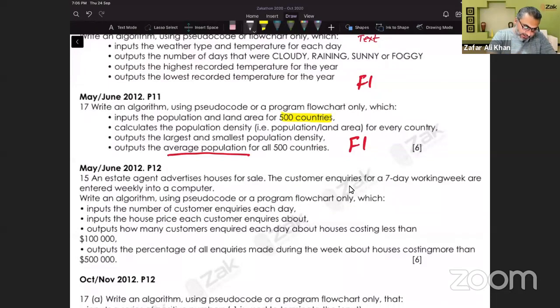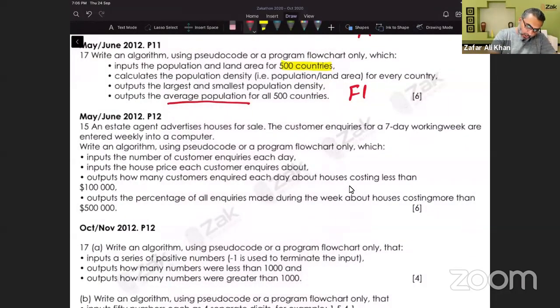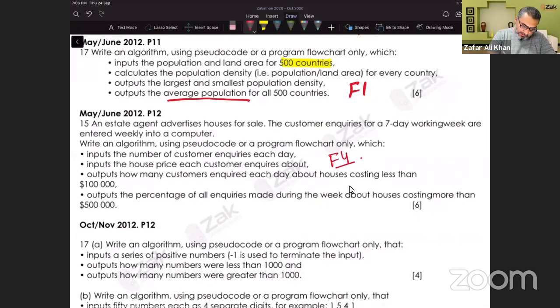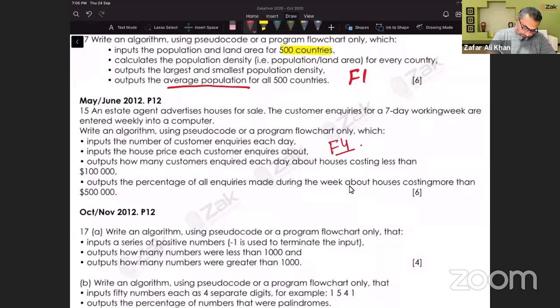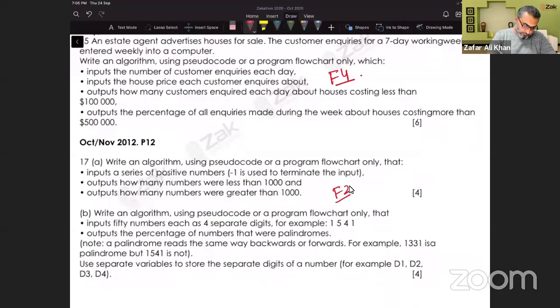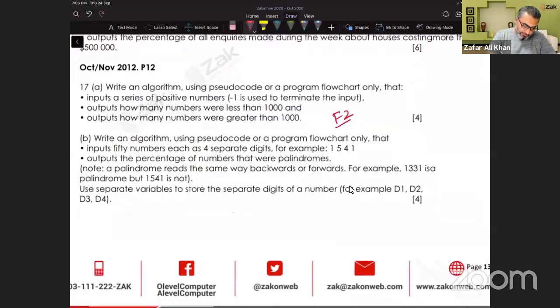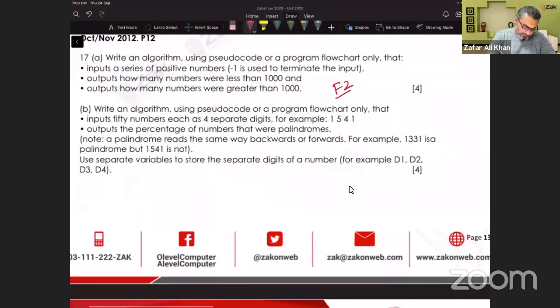So this is another question. This belongs to format 4, so we will discuss it later. This is a format 2 question. This is again format 1 but a percentage related question.